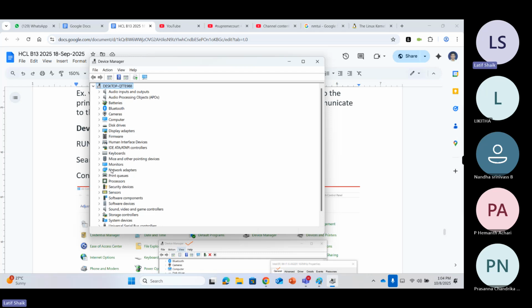So what to do? For the device you attached, you have to install the device-related drivers. Point number one.